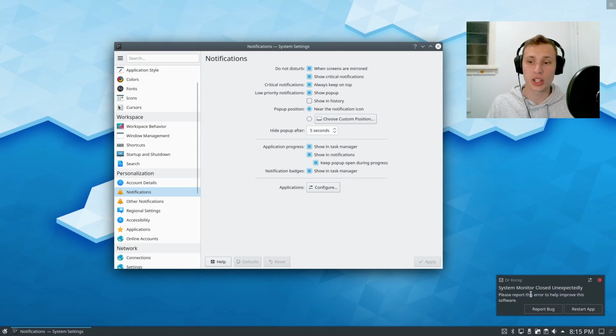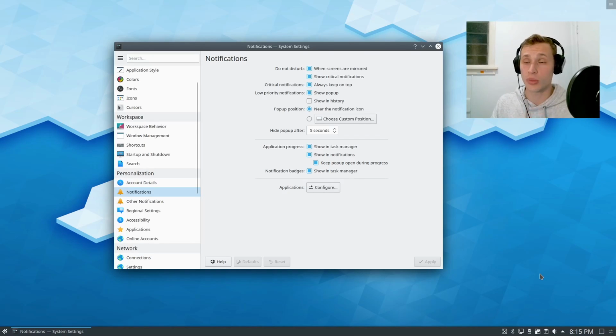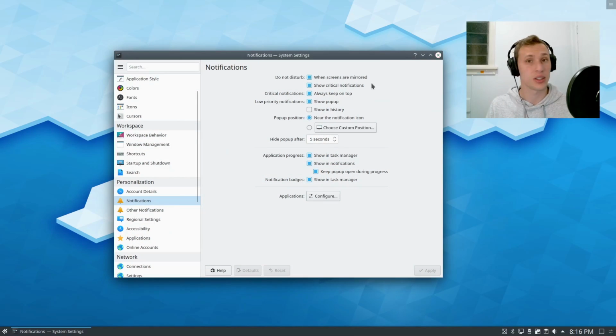Now, this is worth mentioning in that, as you can see, down in the bottom right corner, we have a system monitor closed unexpectedly. So what I do want to say is that if you are going to enable the Kubuntu backports PPA to get the latest version of KDE Plasma, then you will take a little bit of a hit in stability. Now, again, common theme through all of these Ubuntu 19.10 releases is that I'm really excited for the 20.04 release, because chances are that will have the Plasma Desktop 5.18, which is also a long-term support release. So there's a lot to be excited about there.